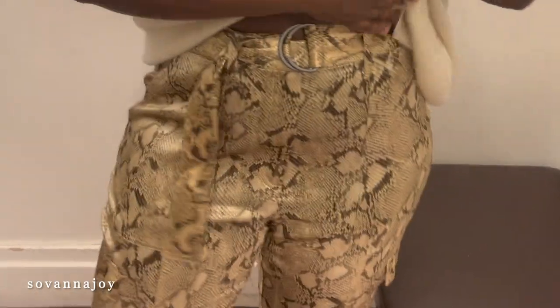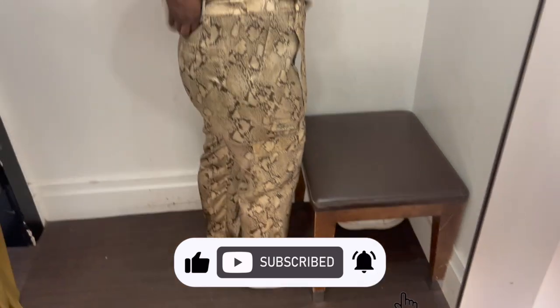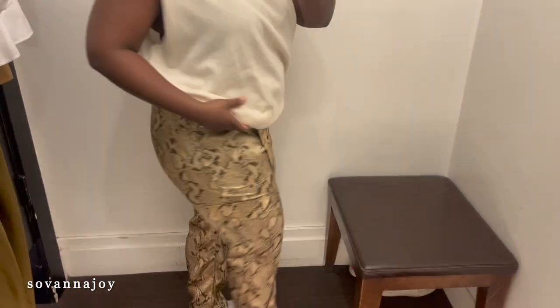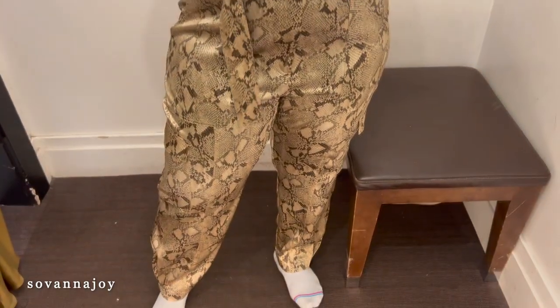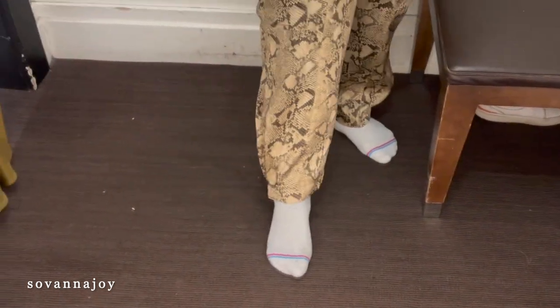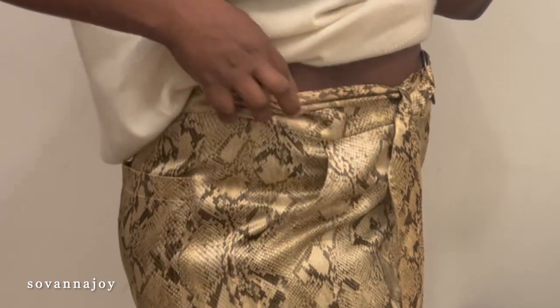I paired it with these snakeskin cargo pants. Cargo pants seem to be in this season — I've seen them everywhere. I love that they're snakeskin print; usually I don't go for something like this but it's done in such a sophisticated and classy way. I love the pocket details and the bottom detail that buckles but doesn't close all the way, leaving a little space at the ankle. The only thing is the fit around the waist is a bit loose — sizing at Banana Republic can be off, so be very mindful when shopping there.